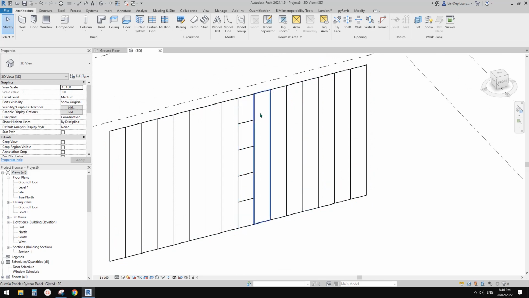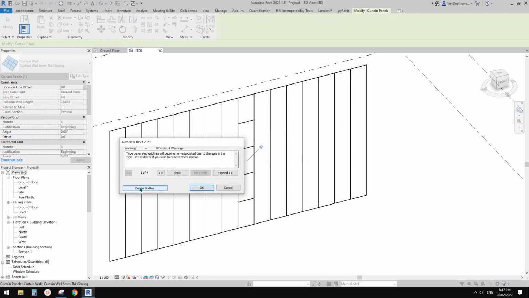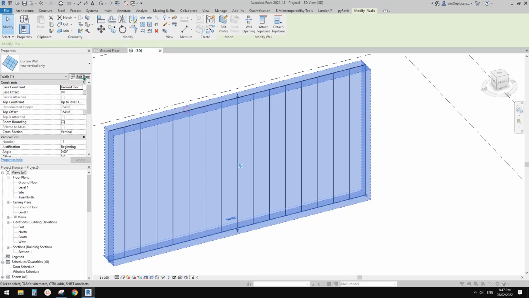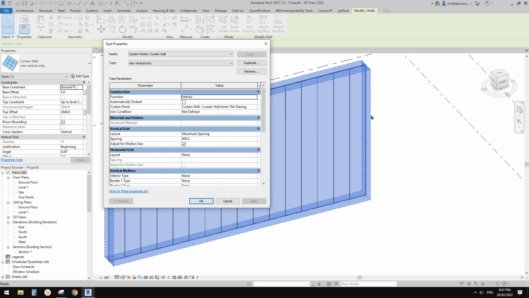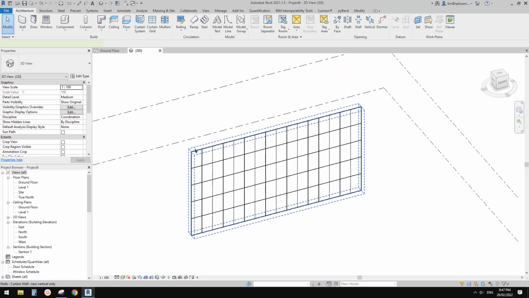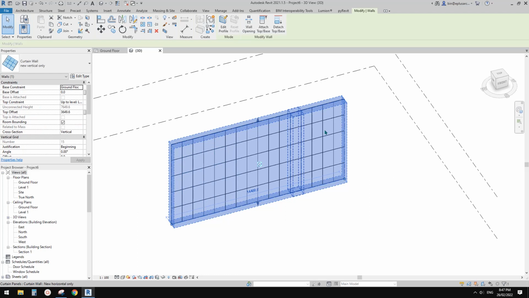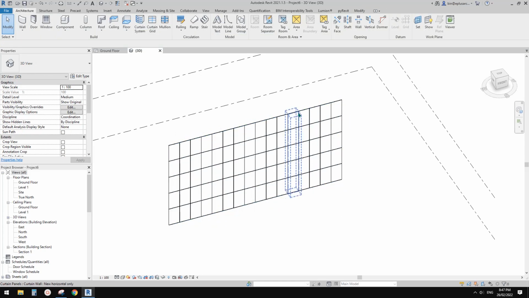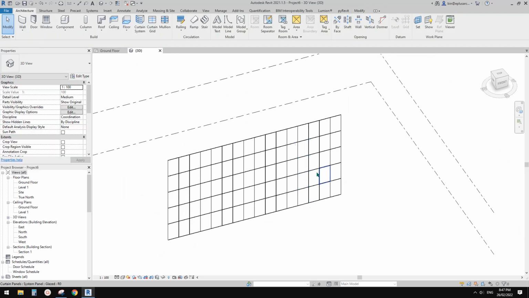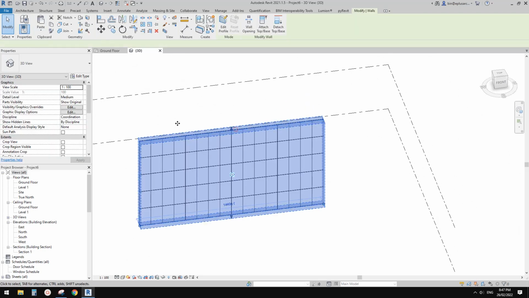Okay, so let's just select this panel again. I want to pin this panel back, so it will go back, so just delete grid. Go back to the setting, the panel, so the original one, this one. What we need to do is just change this one to the new horizontal. Okay, so now we will have this curtain wall with vertical grids first, then each curtain panel is going to be another curtain wall with horizontal grids. Okay, so now this is it. This is all the setting for the curtain wall.